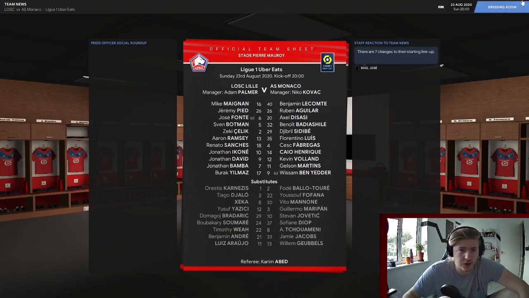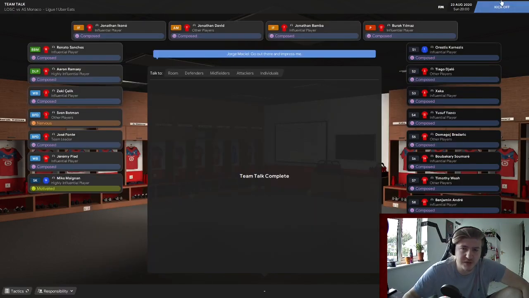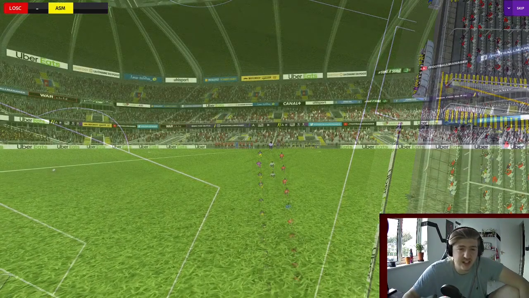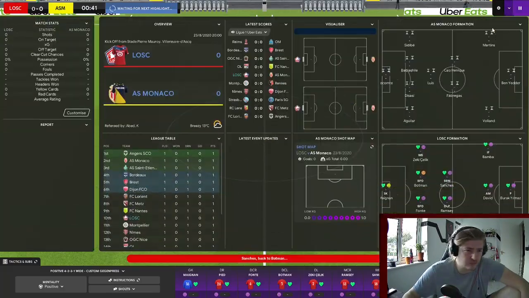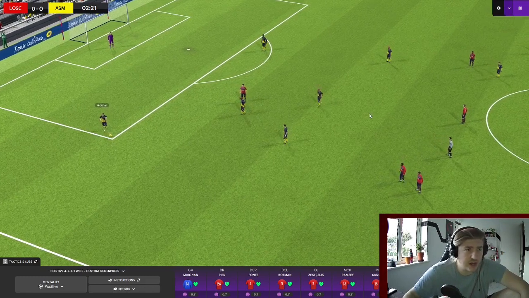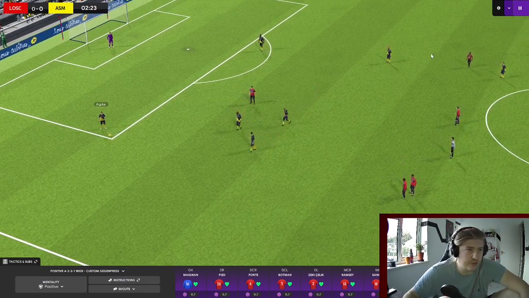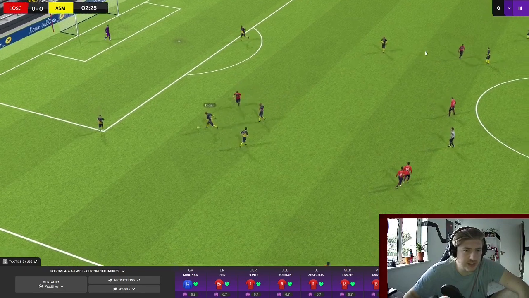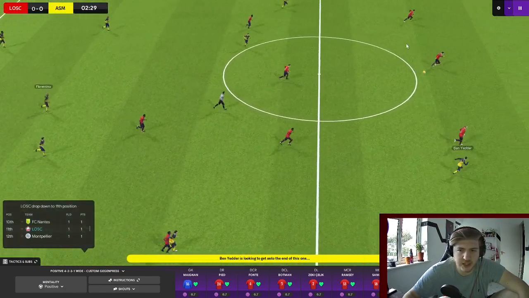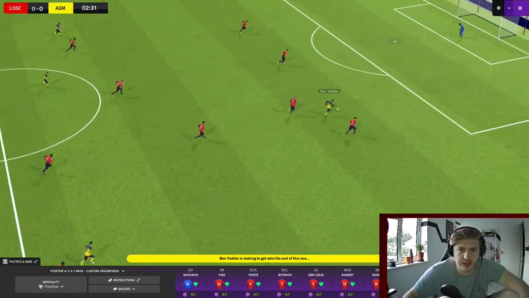So yeah, Monaco is the competition today. They've obviously got the likes of Cesc Fabregas, Volland as well. But fingers crossed we'll be able to do okay. I mean, straight away, we've got a free kick for Monaco. Only 2 minutes in as well. They've got a lot of players in and around him. Playing quite deep. Ball over the top. Ben Yedder is just straight through.